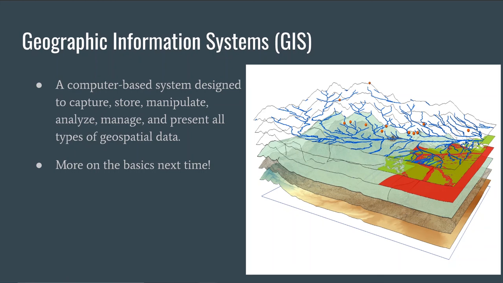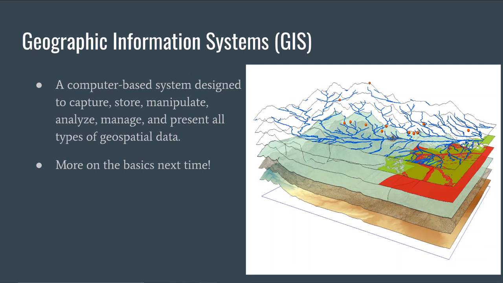Remote sensing data is geospatial data that can be input in a GIS in any of these ways. So with remote sensing, you can store it in a GIS, you can manage it in a GIS, and you can present it using GIS. But a GIS can also obviously work on other types of data besides remote sensing data, like data produced by the city or the government or just by a person at their computer.